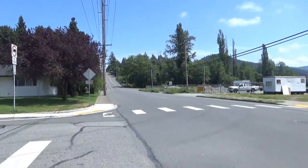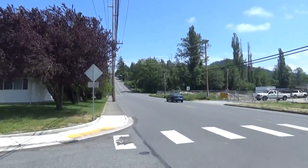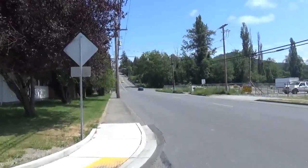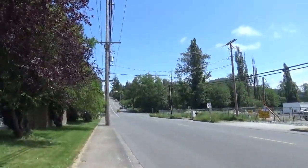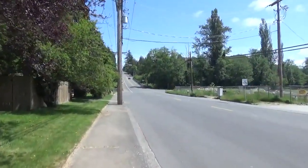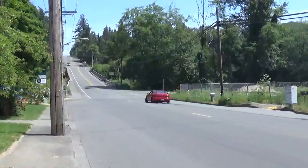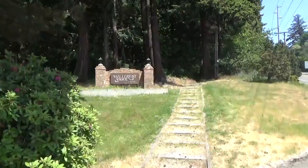So a lot of times when I look at things on a map, they look like they might just be a quick little jaunt along a nice little street. And then, maps don't always show you how distant things are. So as it is now, I'm walking out of town, trying to find something called Little Mountain Park. And I suspect, based on the steepness of this hill, that mountain might not be as little as I thought.